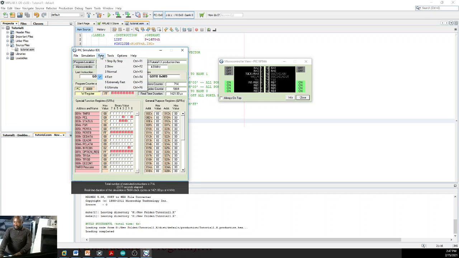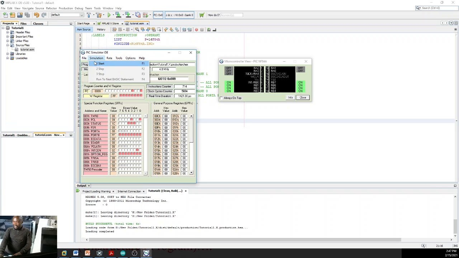Let's look at it step by step. I'm going to change the program rate to step by step and say start execution. Now, initially, like I said, the microcontroller pins are inputs, all of them by default. The first instruction we have is goto initialize. That's our instruction. Go to there. And then our next instruction is bsf STATUS, RP0. This helps us switch to bank 1. Now, after we switch to bank 1, we move 0 into W. Our working register is W. When we move 0 to it, the value in W is 0, 0.